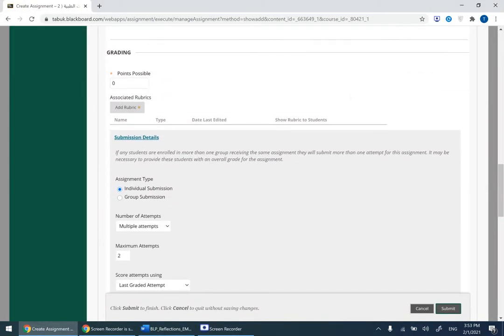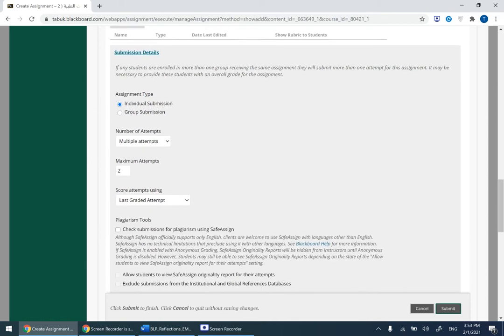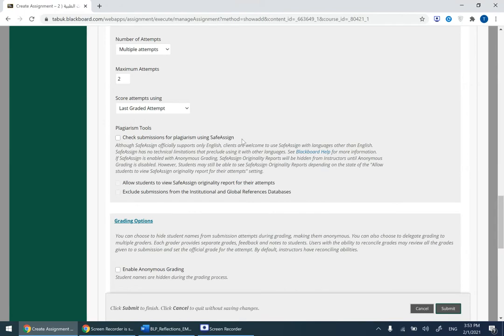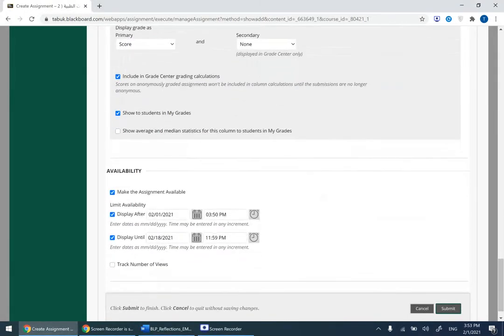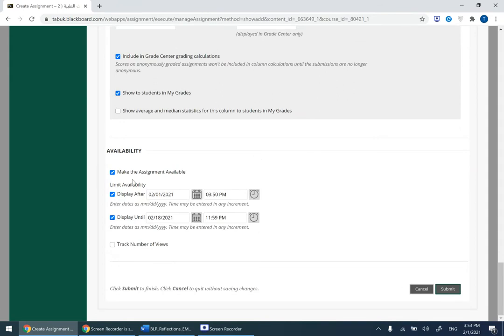Let's review the settings again. Possible points 0, and multiple attempts, which are 2. These others don't make a difference, so don't change anything, keep them as they are. For make the assignment available, make sure that this one is ticked, and make sure these two are ticked as well.